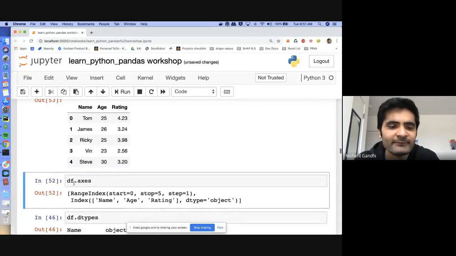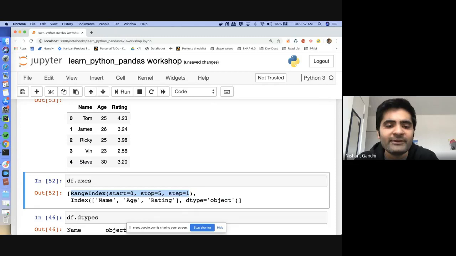You can see here, when I say df.axes, it says that you have two indexes. This is the first representation of index, and this is my second representation of index in the list. My first index, at axis equal to 0, can be represented as a RangeIndex with start 0, stop 5, and step equal to 1. So you can think of it as creating 0 to 4. This represents your row index, and the other one is pointing to your column.